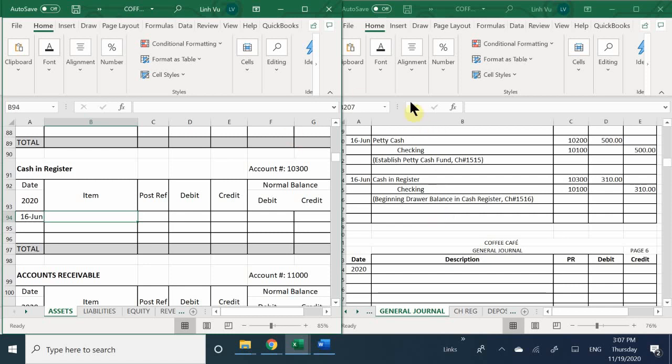Because the 310 is already going to be reflected in your debits and credits. I'm going to put, so I have a question for you on this. This is the AM count. Are we going to come in at the end of the day and record it every day in here with a PM count or an end of day count? Or is this just, like, how often do they count down the drawer?